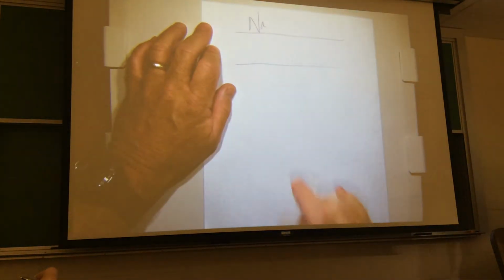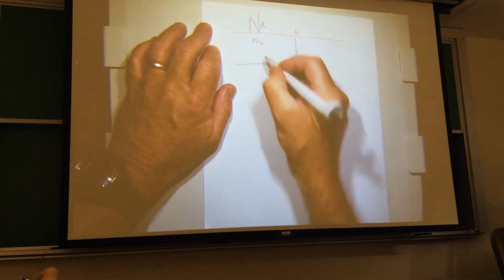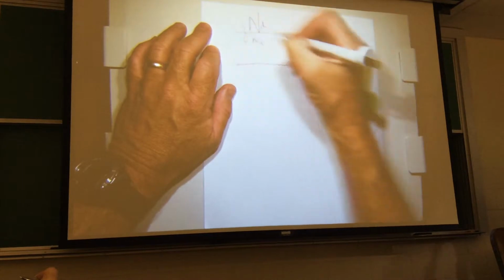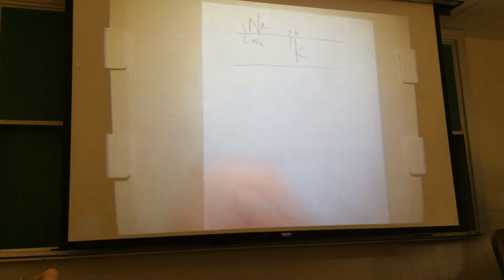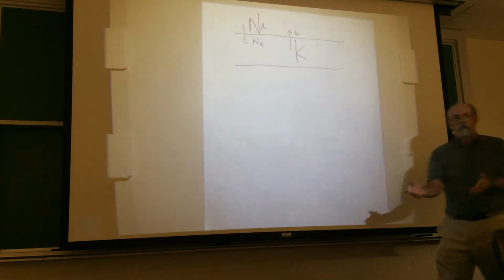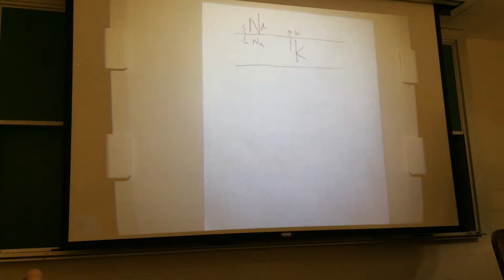All right, you can see that, right? So these gradients, you just have to have them, and I'm doing this on purpose. This would be the inward gradient for sodium and the outward gradient for potassium. So when you think about what's happening during the action potential, any phase of this, even with a synaptic potential, it's all going to be driven by these currents. And so either sodium is going to go in or not.